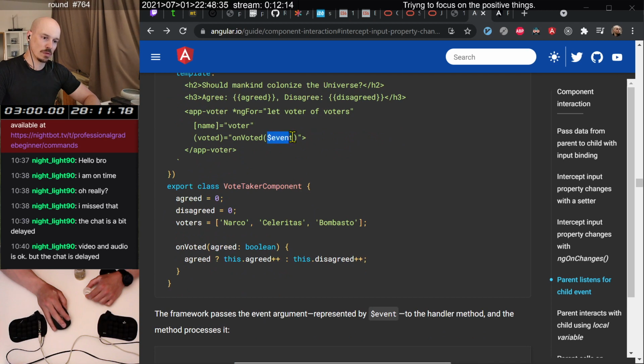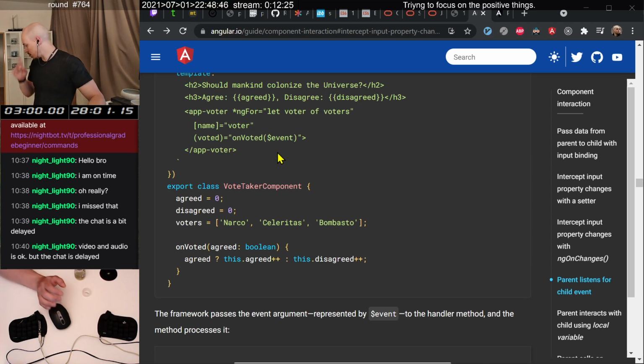Why do we have this here? Like the dollars, there were some inner Angular variables, right? If I remember correctly. It was something like that. I think.